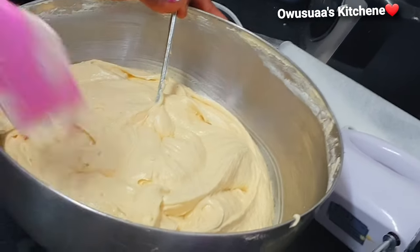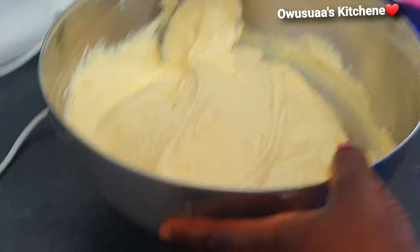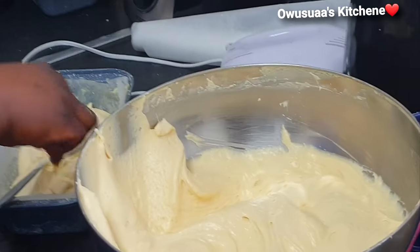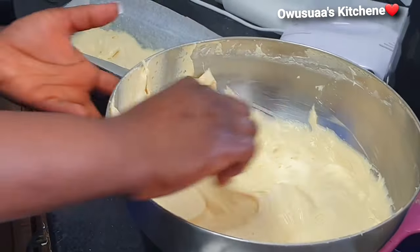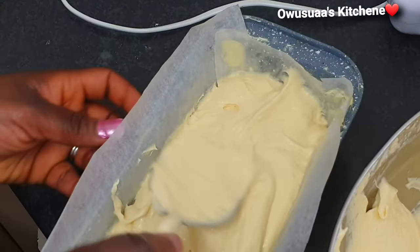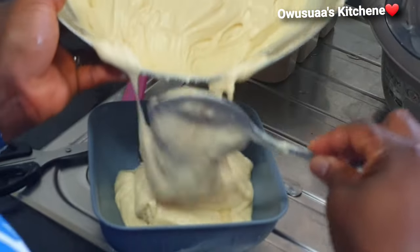Just take a look at how beautiful this cake batter is. A taste of it and you know you're already making your way to a professional-standard bakery cake. We scoop some plain batter into our greased pan — this is the good old vanilla flavor, you cannot go wrong with this. Just use your spoon or spatula to scoop and flatten it up, just like this, and then put it aside.